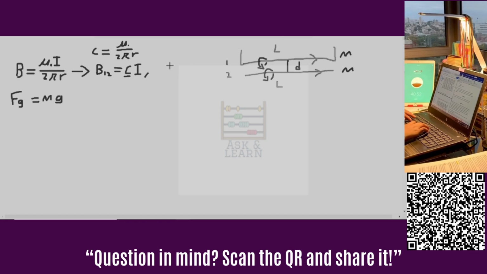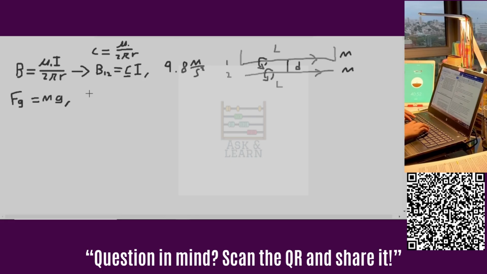G, in case you don't remember, I'll write up here. G is equal to 9.8. This is acceleration, so this is in units of meters per second squared. So that's G. Just multiply that by the mass, and they have the same mass, so we don't need to worry about which one. So the force of gravity pulling this down is equally canceled by the force from the magnetic field. So we have a force here, and these are completely perpendicular, so we don't have to worry about an angle between them.